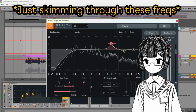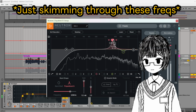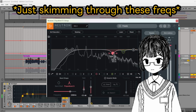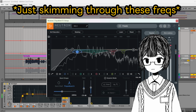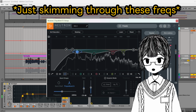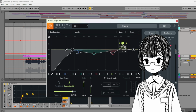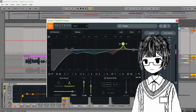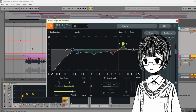So band 7 is just my preference since I didn't want this frequency from my mic, so I just removed it. I'll still have you compare these two.